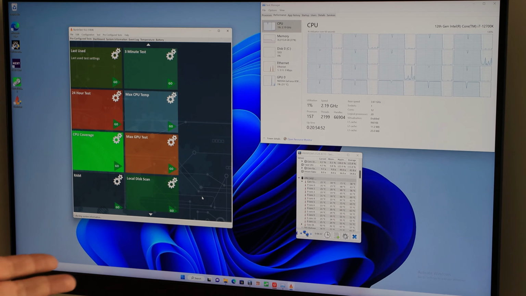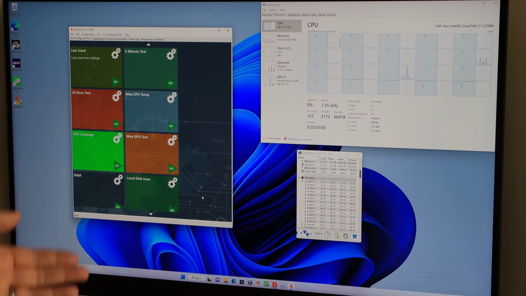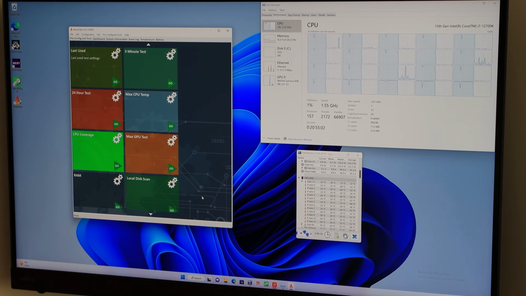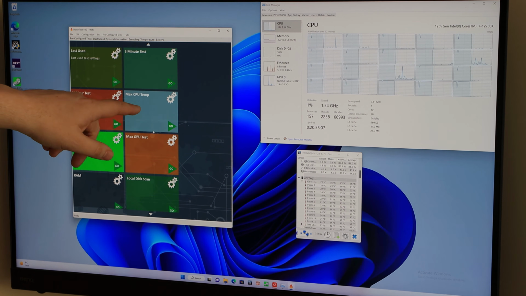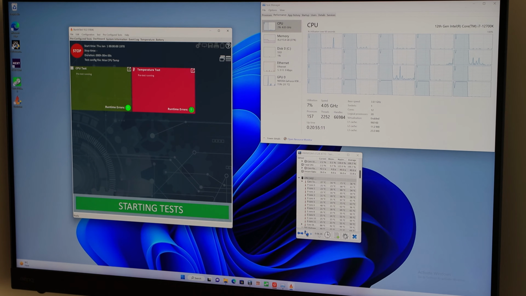You can also do GPU tests and stuff like that in there. We use the max CPU temp. That makes all 20 threads, that's 12 cores of our Intel 12700 processor, which we're testing at the moment, be tested at the same time. So we just click on max CPU temp, press OK, and I'll reset HWiNFO just to show you.